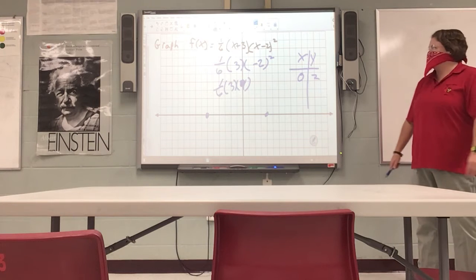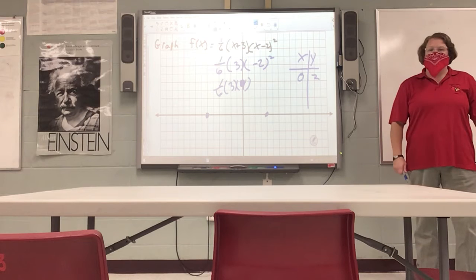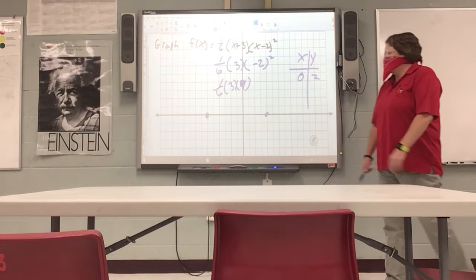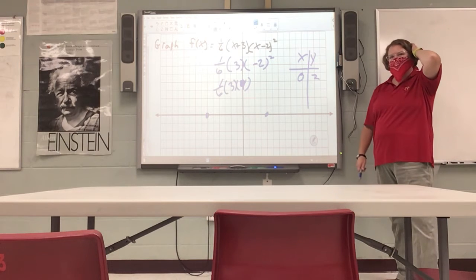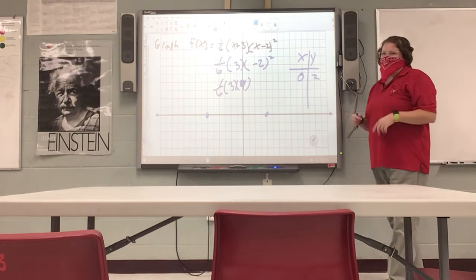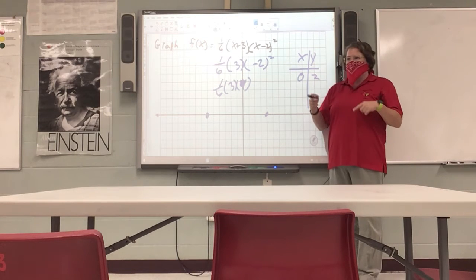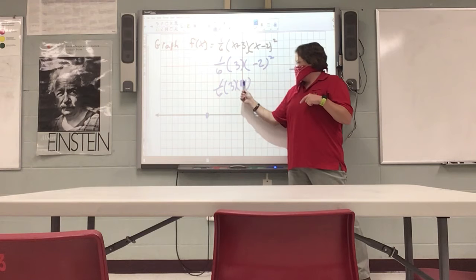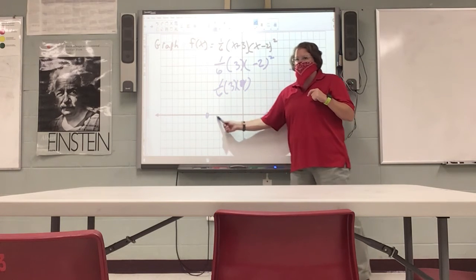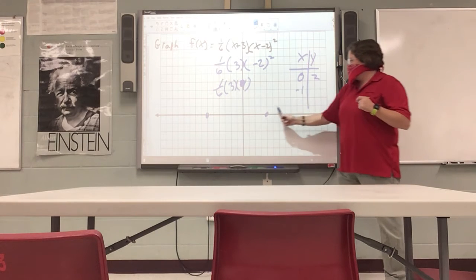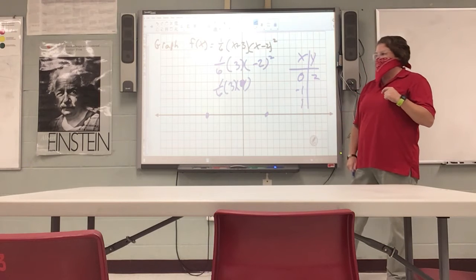Got one more you want to plug in? How many do we need? Well, we just need to be able to see all the terms. So -1. No, just do -1. Okay, I would just plug in whole numbers. But here's what I would recommend. Since we know these here at 0 and -3, I might pick one in between those. So -1 might be a good one. And over here, I might pick one between 0 and 2. So 1 might also be a good one.